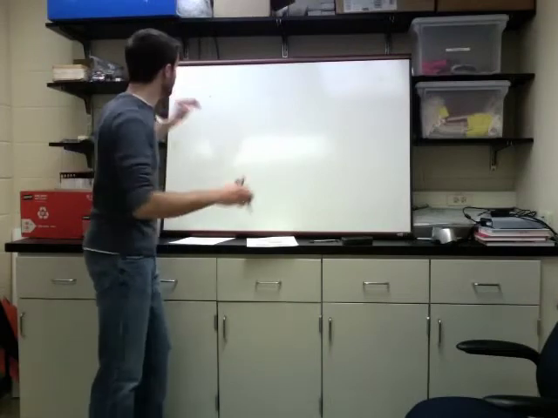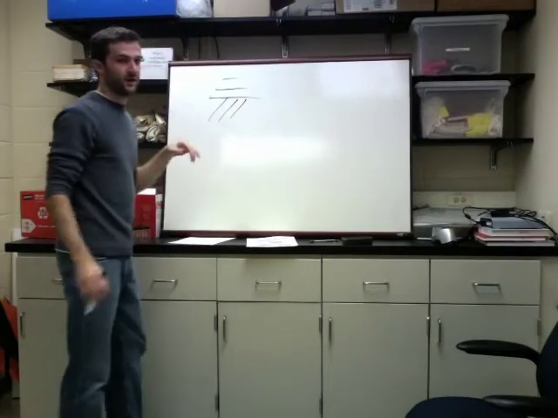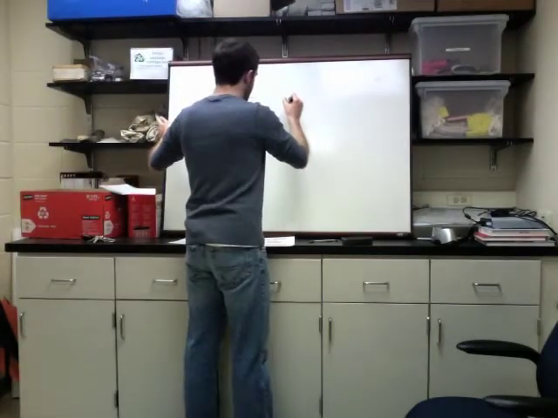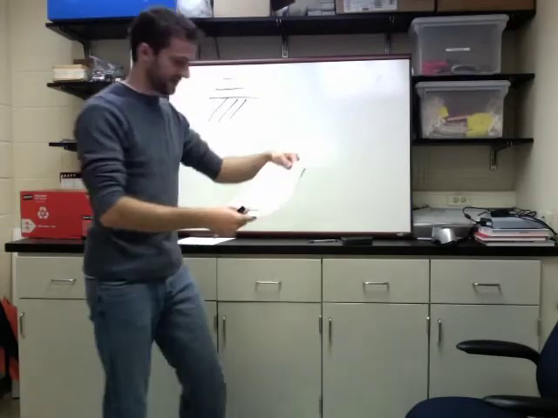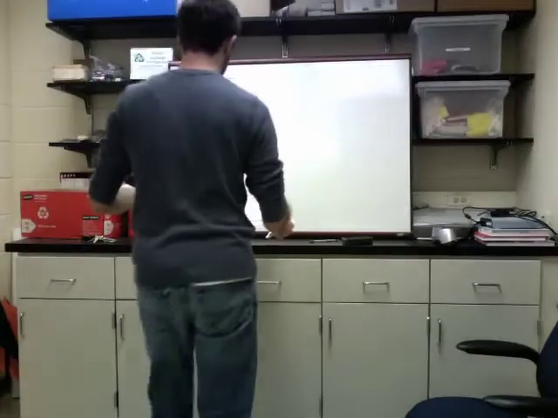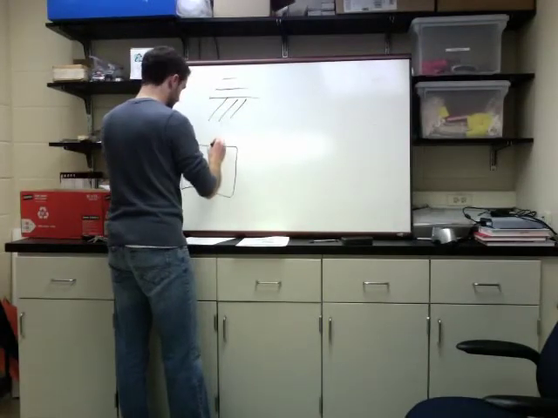Now, your lab is going to ask you about how you can identify an angular unconformity in map view. Now, remember, an angular unconformity in side view looks like that. But what would that look like in map view? Well, your lab, I'm looking on the second page here, I'm going to draw this. Your lab draws this like this, basically.